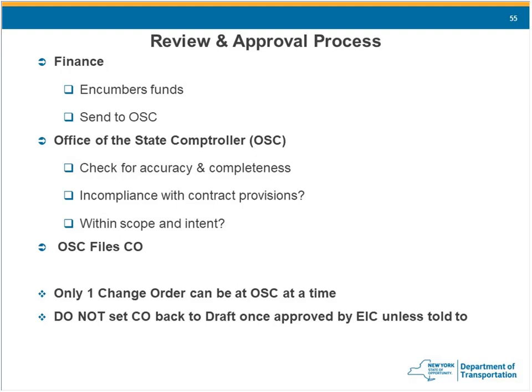And again, we don't like to see change orders denied, and it's great to hear from Eric that OSC doesn't like that anymore either. So if somebody in the approval chain finds an issue or wants a change, they will notify you to pull it back to draft. Any change order can be pulled back to draft at any point in the process. But what we're saying here is don't do it without communicating with the approval line above you.